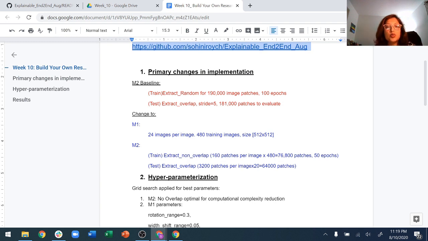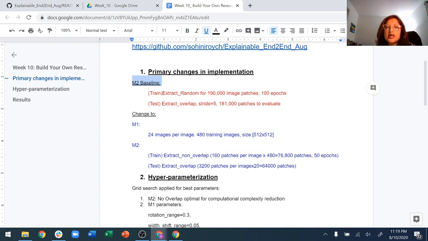So the first thing we did was we baselined. We tried to find what is a good existing algorithm, and what was a bottleneck or what was wrong or what we could improve. In this case, we saw that there was this M2 or baseline method which was generating patches out of a particular image in order to do data augmentation.